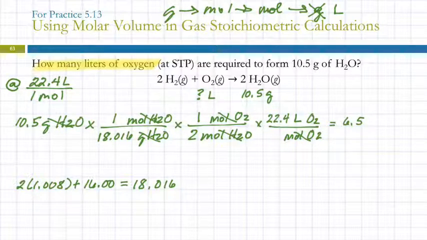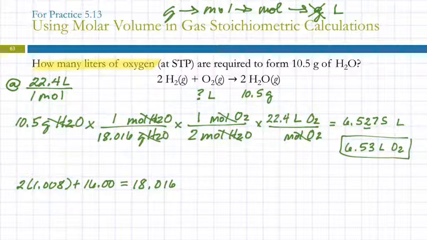Three sig figs again. It's almost always 3 in these problems. So I'm going to write down 3, and then I'm going to write down the next 2. Don't have to worry about rounding when I do that. I just write them down. That's liters. And then I look here, I'm keeping the 2. The next digit is 7, so that means I need to round this up and call this 6.53 liters of oxygen. Any questions?